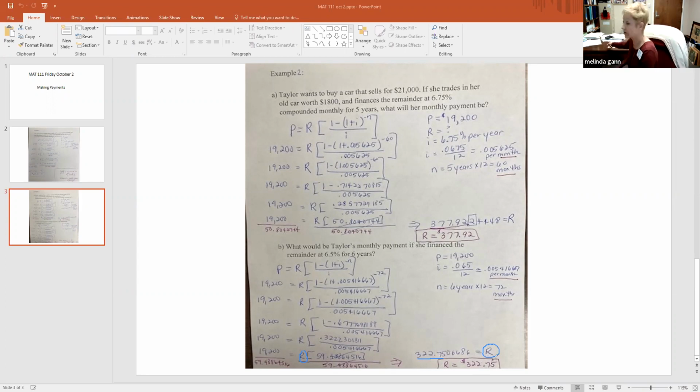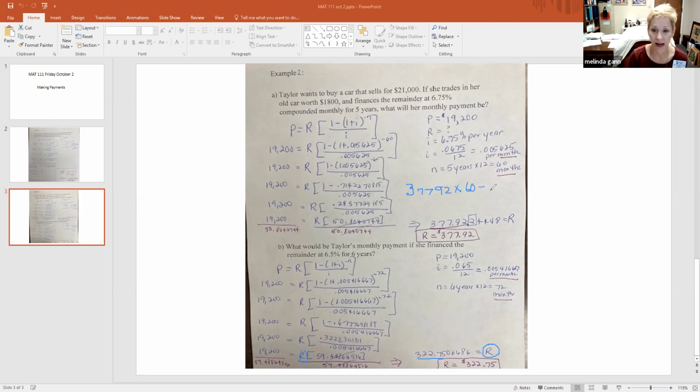See, I'm going to take my calculator. How would I figure out the total that I paid up here? So I know I'm paying $377.92 times, how many times am I doing that? That doesn't really look like a 3. So I'm doing 377.92, and I'm doing it 60 times.